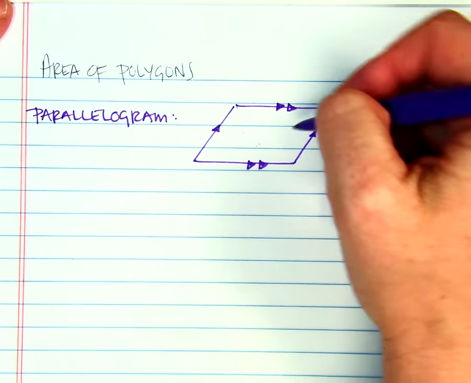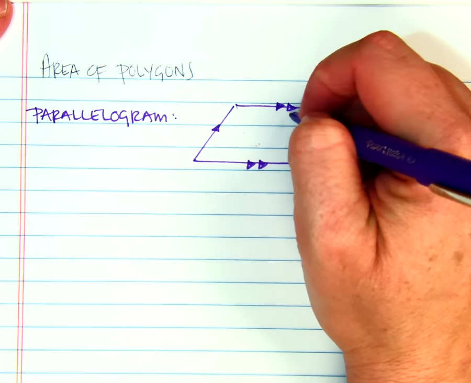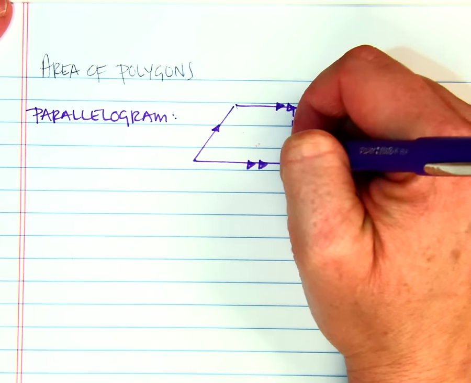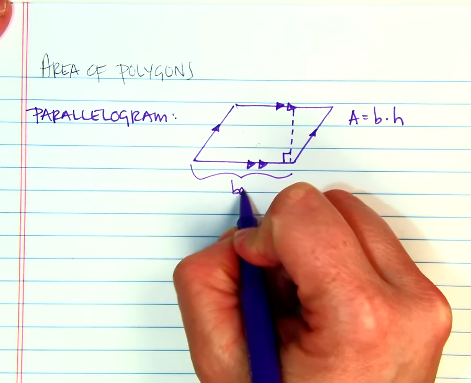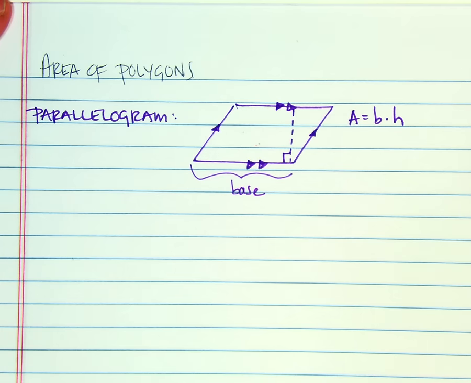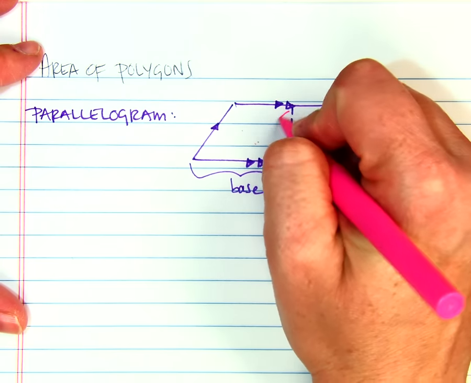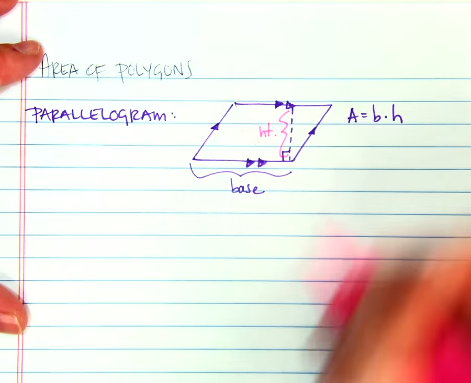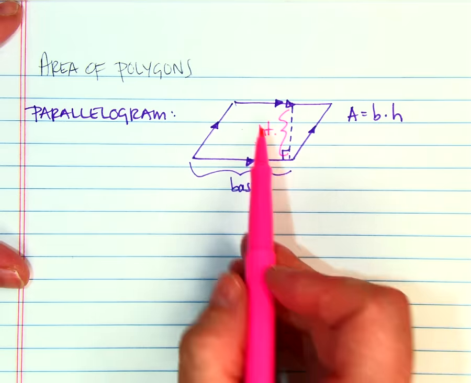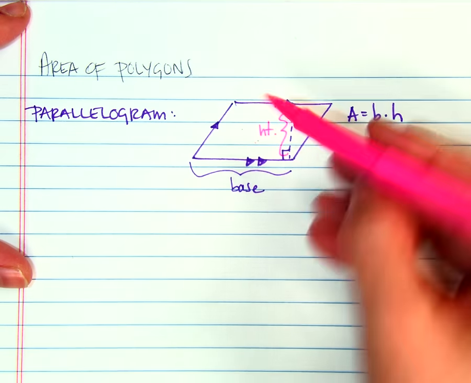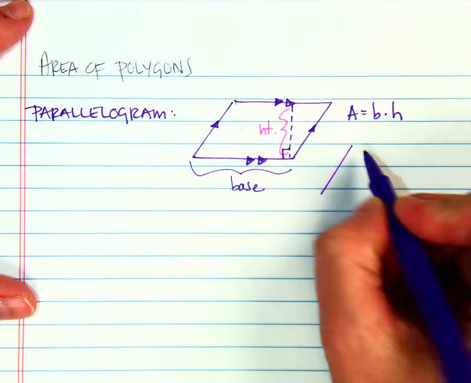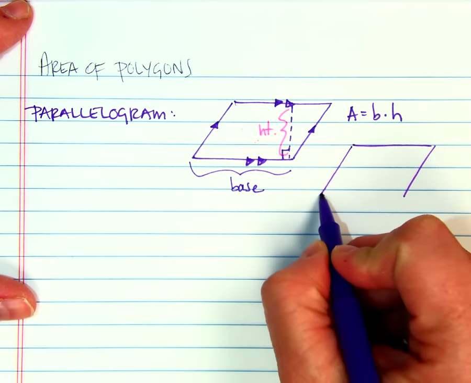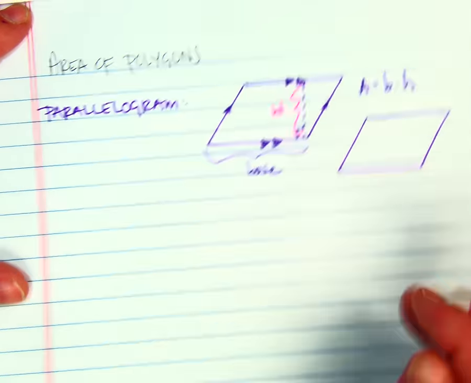So for a base, I think about what it's sitting on. And then the height, color here, and that would be your height. Keep in mind, think of this kind of like as a roller. So this height could be, if I do the same thing, now this could be my base.